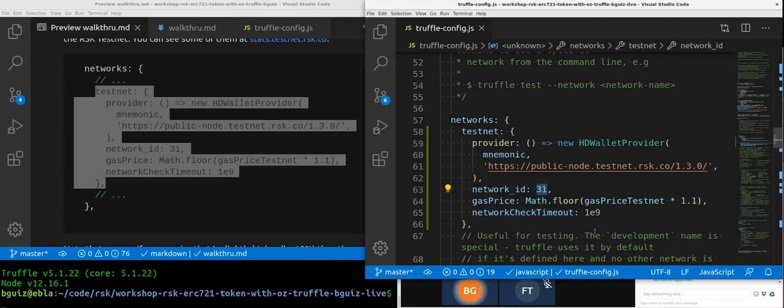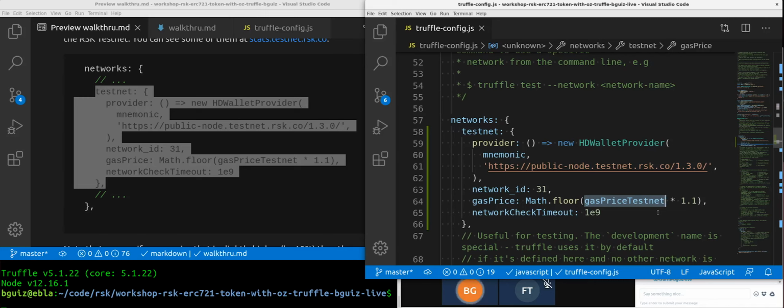So you can see all of this stuff on the networks. Truffle was originally created for use with Ethereum, and basically, if you want to connect to commonly well-known Ethereum networks, you just have to uncomment one of these ones. But for now, we're connecting to the RSK public testnet.